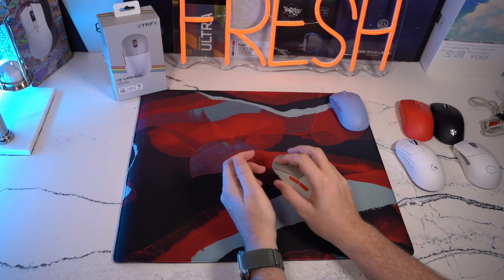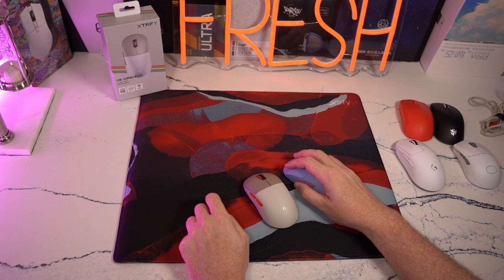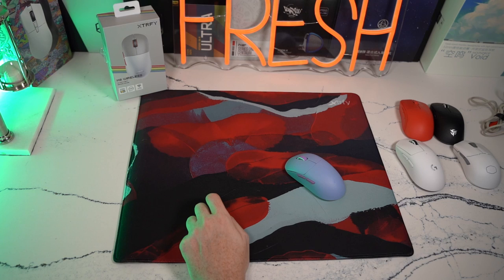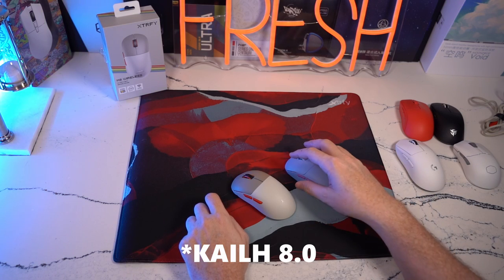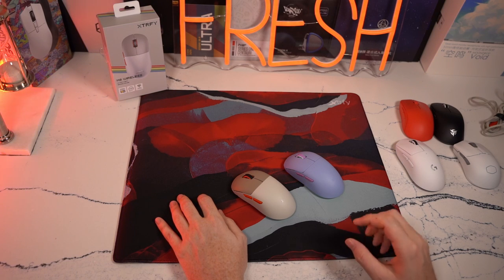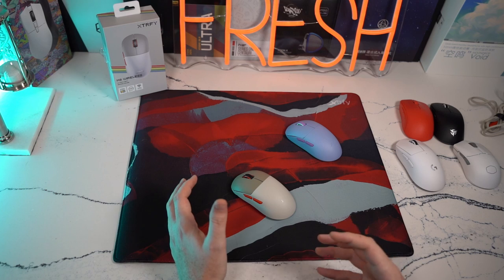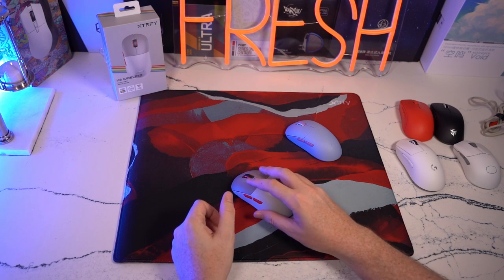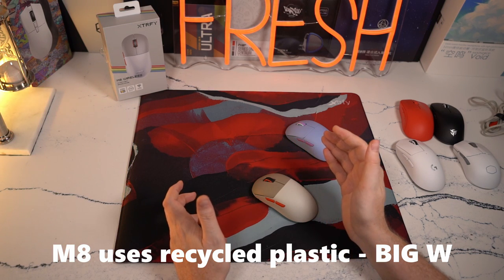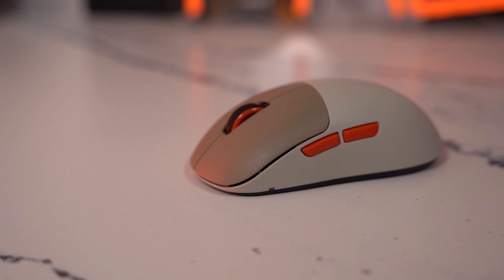In terms of the switches, with that low profile button height, on both copies of the mouse they feel extremely good — very tactile, very poppy, as you guys can hear. It is good implementation of switches here, and definitely the best feeling plastic on an Xtrfy mouse. The M42 and a lot of their prior iterations just had plastic that always felt kind of cheap, a little muggy, a little swampy. This is pretty good. The coating on this is better than something like the Ninjutsu Sora, and I do enjoy the fact that the side buttons are matte, not glossy.